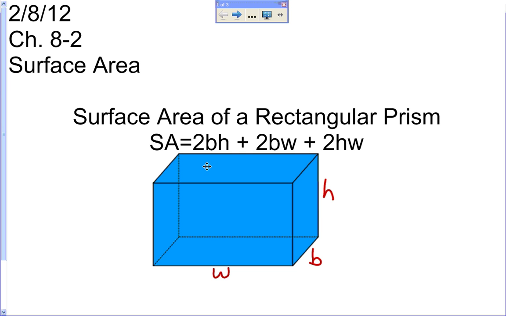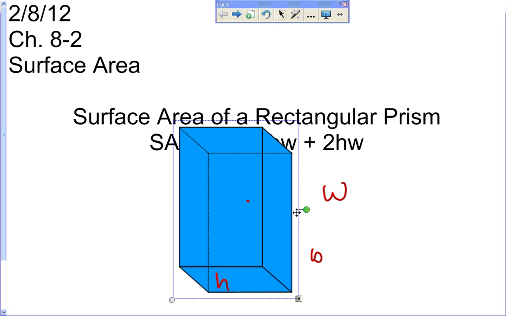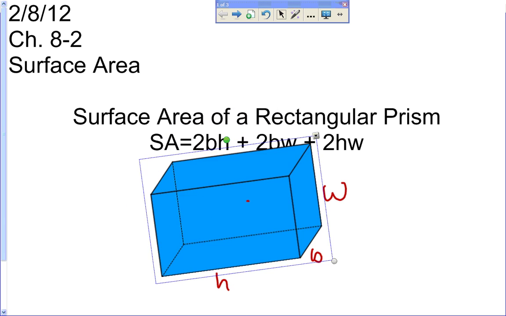Here's one interesting and important fact: it does not matter if I call this the height, this the base, and this the width, or maybe I want to call this the height, this the base, and this the width. It does not matter; I get to pick. As long as I assign one value the width, one the base, one the height, then everything works out. The reason is because if I look at this, if I take this shape and I turn it around, well I was calling this the width before, now that's really the height. So it really doesn't matter; it's all a matter of perspective.